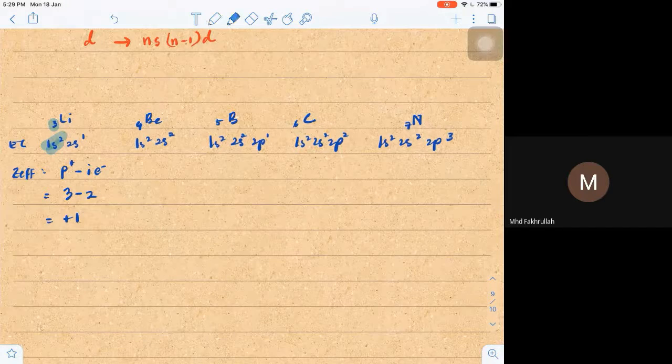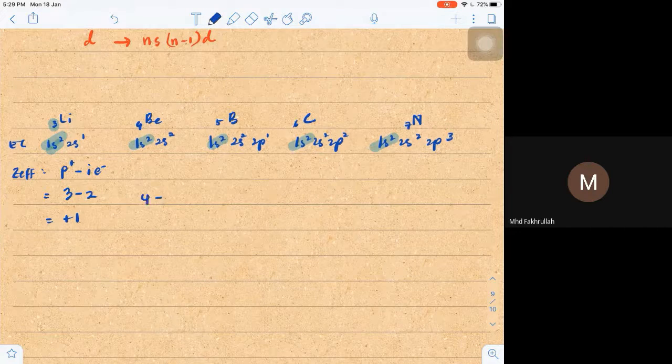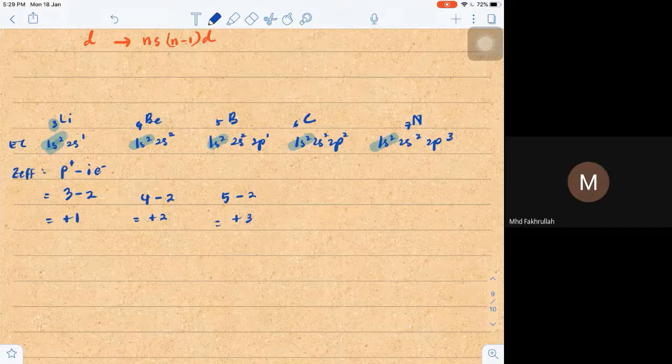Okay, beryllium, identify inner electrons. It has 2 inner electrons. Boron, 2 inner electrons. Carbon, 2 inner electrons. They have the same number of inner electrons actually. Okay, but different proton numbers will make the ZEF value different. So ZEF for Be will be 4 minus 2 inner electrons, equal to +2. Boron will be 5 protons minus 2 inner electrons, equal to +3. For carbon, it has 6 protons minus 2 inner electrons, equal to +4. Nitrogen will be 7 protons minus 2, equal to +5.